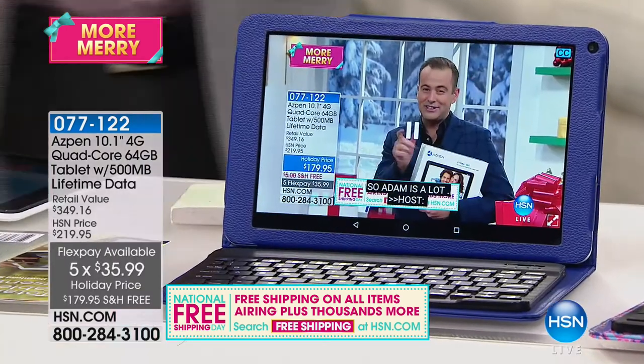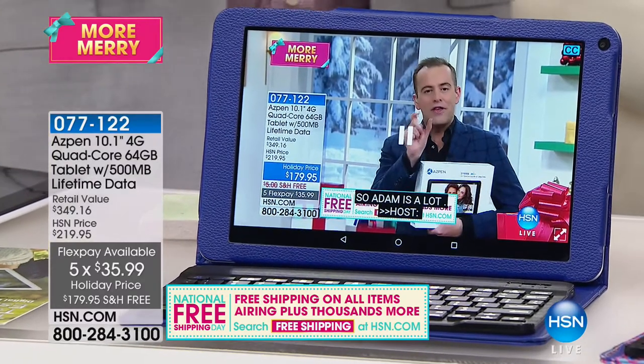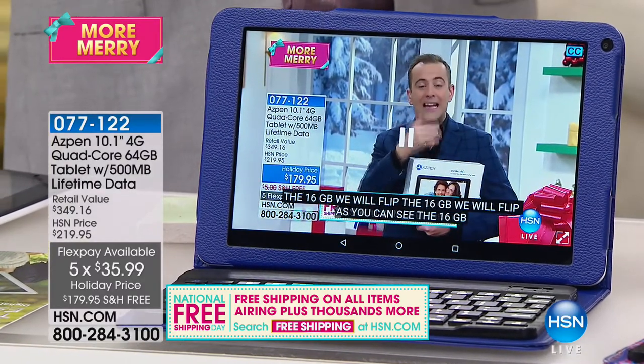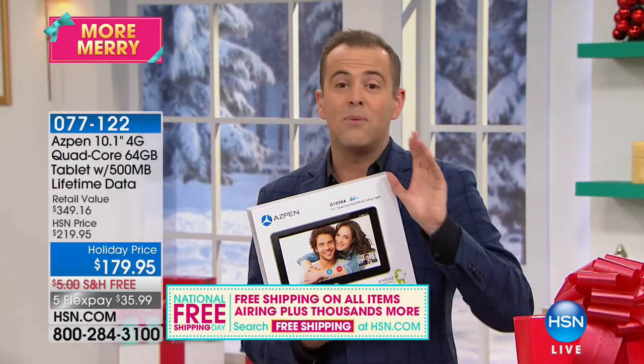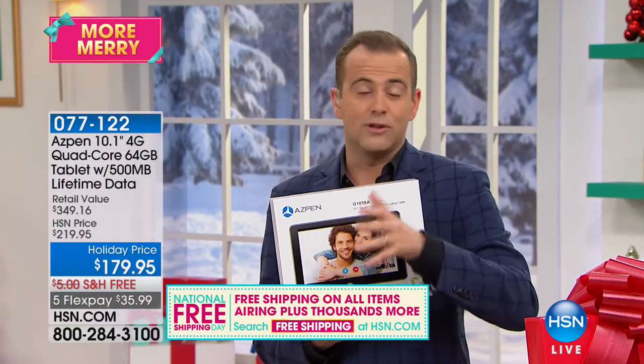Now, the included data is free forever. And it's not like it's a gimmick where it's going to expire in 3 months, 6 months, a year from now, 2 years from now. It's completely, completely yours for as long as you have it.